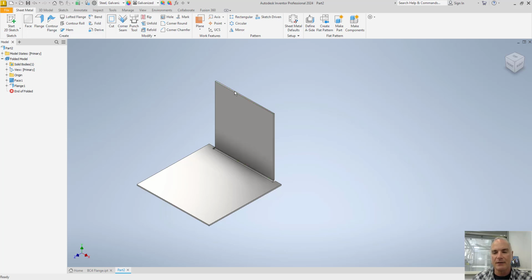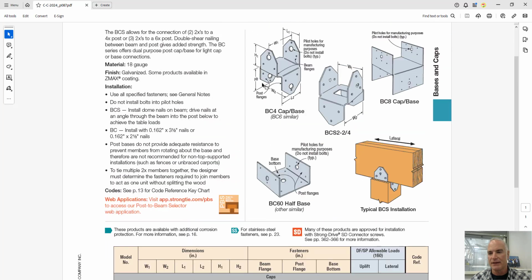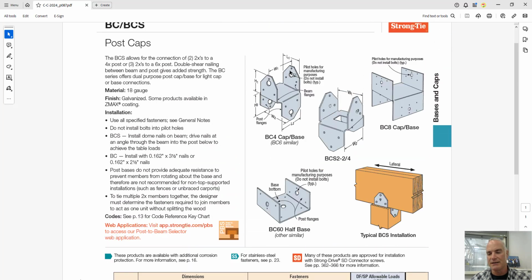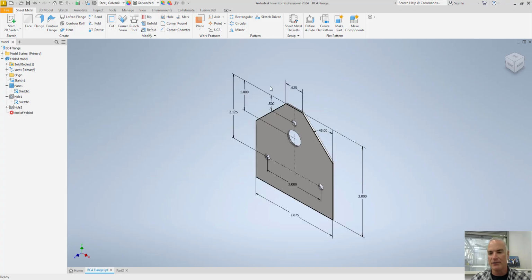Now from here I can put in my chamfers, those corner chamfers. Because again, if we look at the part, it's got corner chamfers, one on each side. And if I go to my other part that I had created here, you can see that I've got them in here. They're at a 45-degree angle, and the distance from the corner to that corner that would intersect there is actually 1 1/8. I didn't put that dimension in because I put it on the center here.